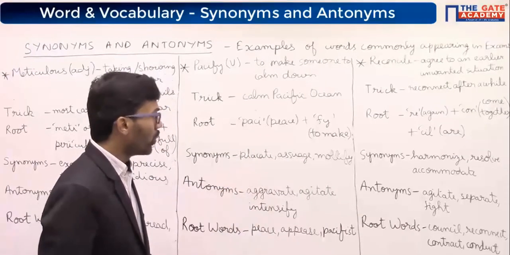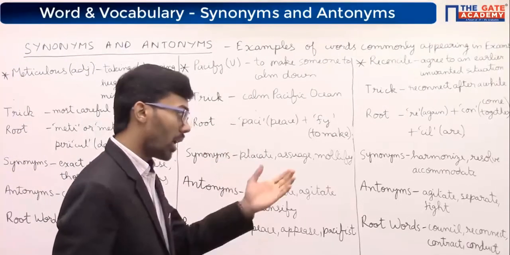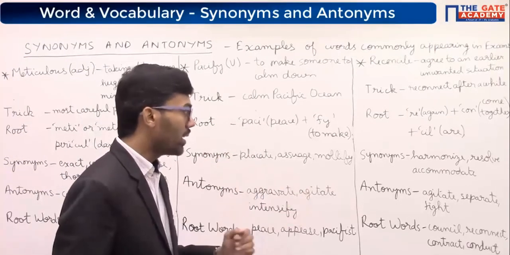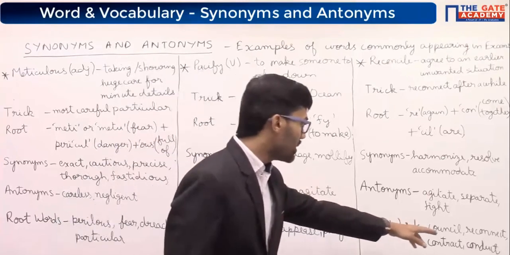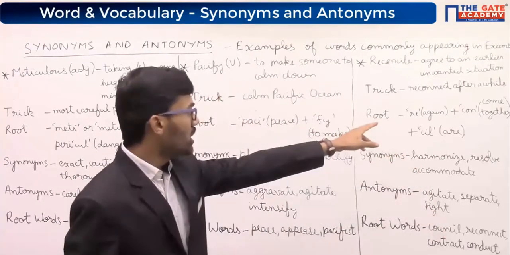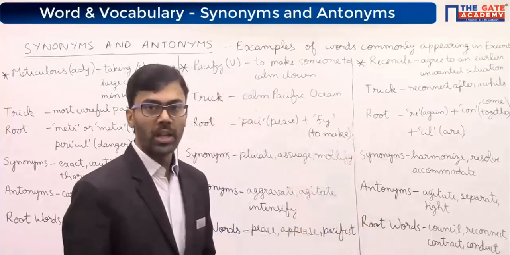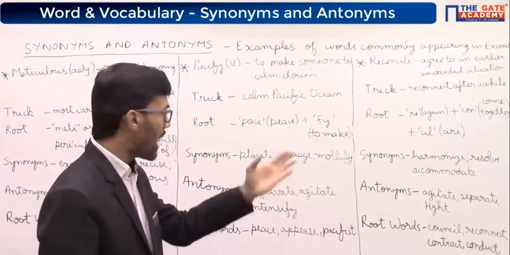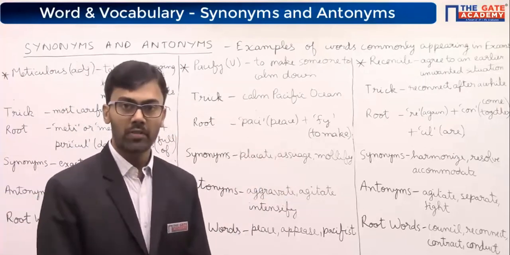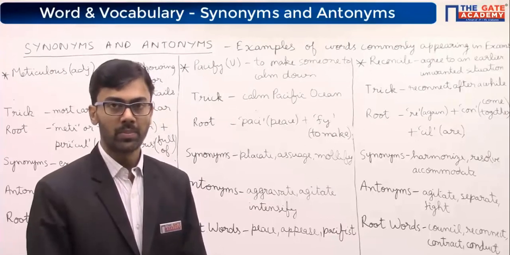The other words that are derived from the roots of reconcile are counsel, reconnect, contract, conduct, because all these words, as you can see, are derived from one of the roots, either con or sil or re, or a combination of any of them. So these are some very interesting examples and related antonyms and synonyms that we have discussed. So let us discuss a few more examples.